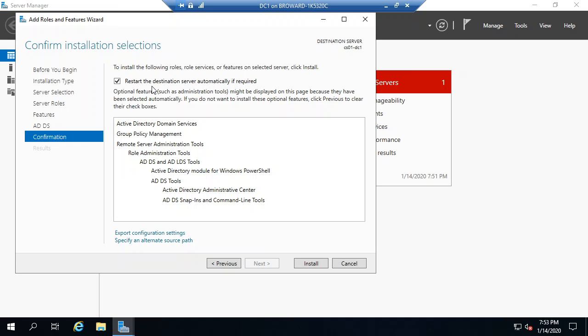Basically, if you didn't choose restart here, after you promote it, you mainly have to restart it manually. Then they changed it, so even if you forgot to click it here, it would still force a restart. So 2019 forces the restart, but if you have an old 2016 box that hasn't been updated yet, you might have to do it. Click Install.